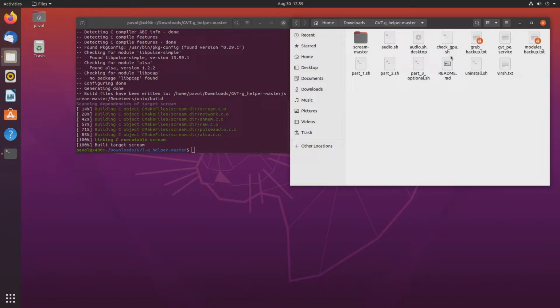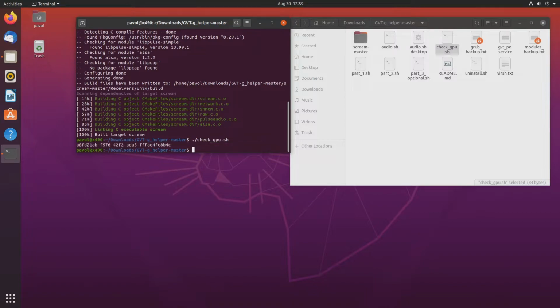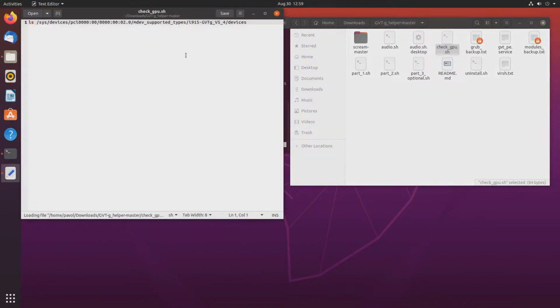Right here, we have this file that was created, checkgpu.sh. So if you run it, it will give you the UUID of the virtual GPU we'll be using. And if you open it, this is the location, so you can play around with it.